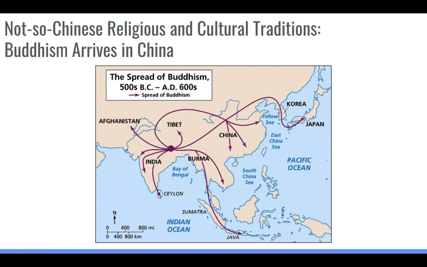Now, belief systems in China generally reinforced existing social structures. We see, for example, Confucianism emphasizing filial piety. But during the Warring States period, a new belief system from outside of China starts to come into this region. And so Buddhism, during this Warring States period, begins its spread into China.